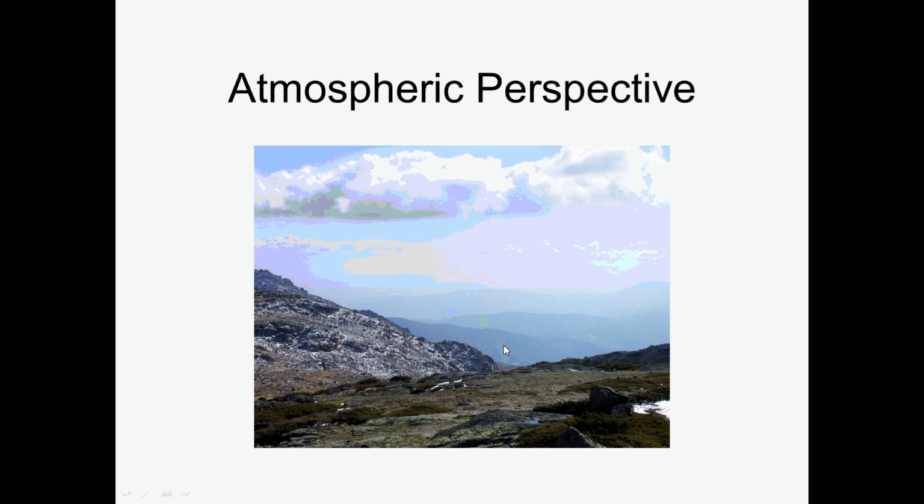But then as we look through more atmosphere, more sky, there's water in the atmosphere. That's something we're breathing in as air, and we're also breathing in water droplets as well. As it goes back, it creates what we call an atmosphere. So we're looking through the atmosphere, and when we do, things go farther and farther back. We can't see the details of them, and they look lighter and lighter and lighter.